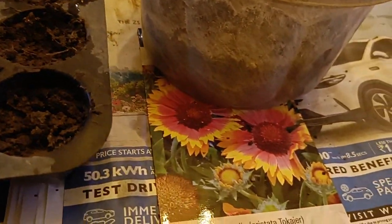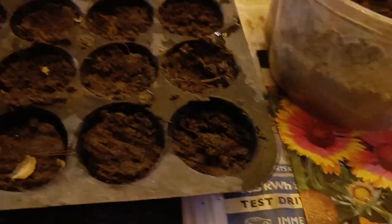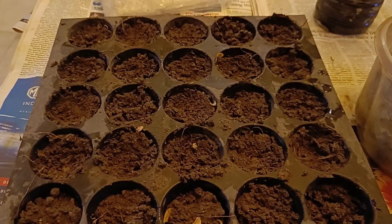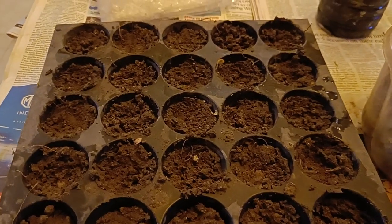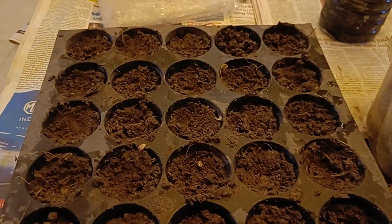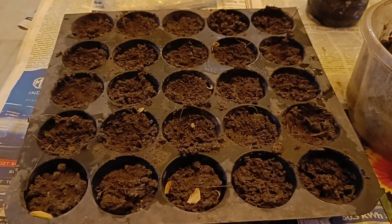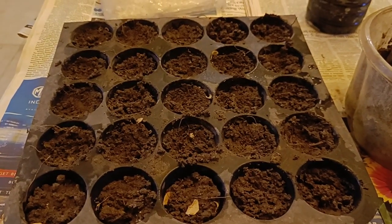In the next part of this video, I'll take out the seeds, and then I'll start putting them into this, and then I'll cover them and I'll show you the whole process. Germination of course will take more time. That's a different set. But right now this is around 3 minutes, so we'll stop for now, and I'll get you to the next part.